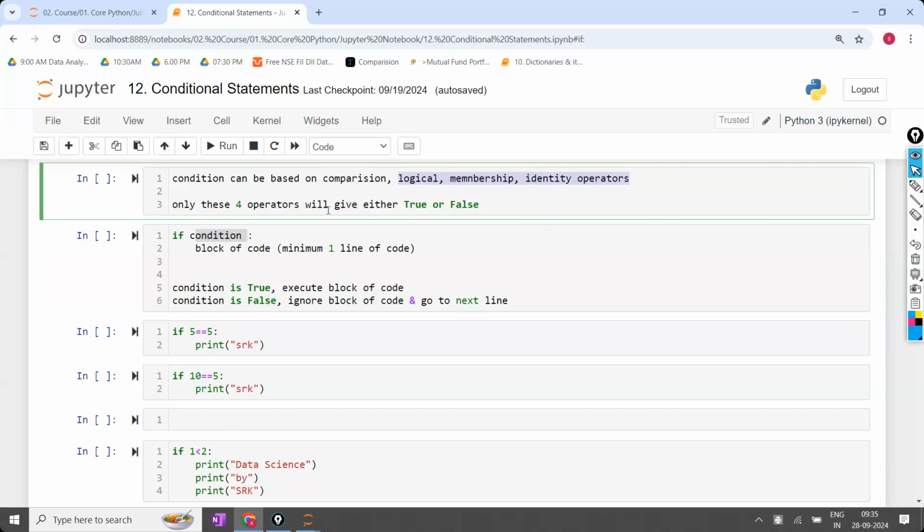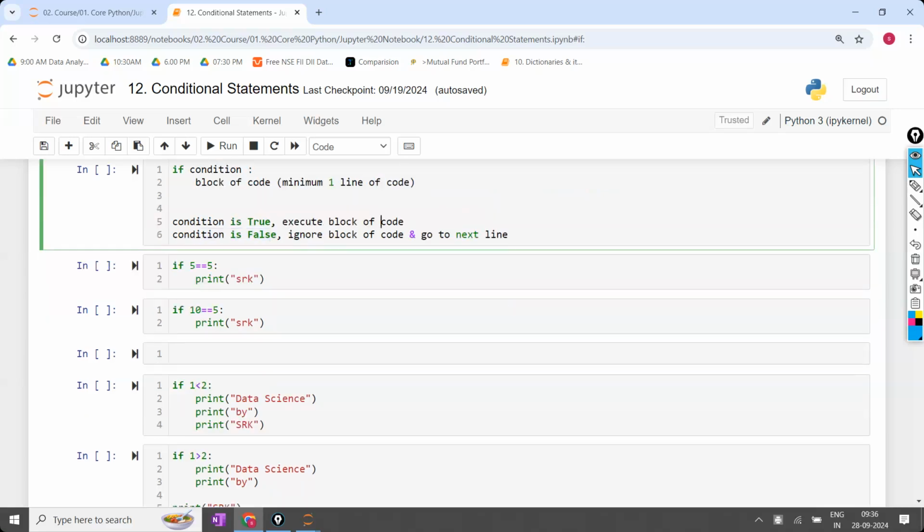After writing the condition, if the condition is true, the entire block of code will be executed. If the condition is false, the block of code will not be executed. The block of code can consist of a minimum of one line to an infinite number of lines. There is no restriction. If the condition is true, execute the block of code. If the condition is false, ignore the block of code and go to the next line.